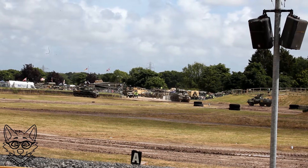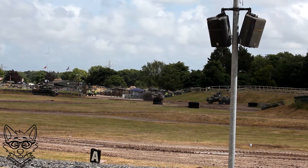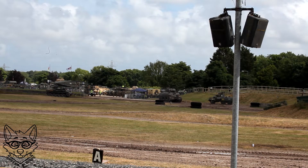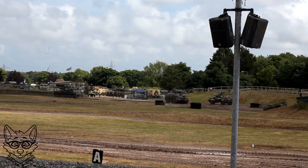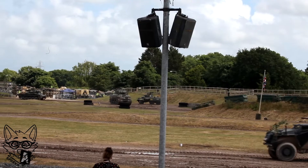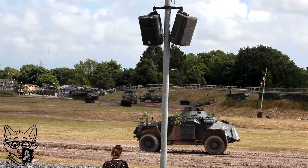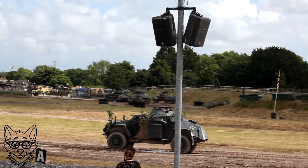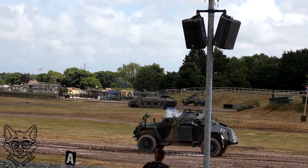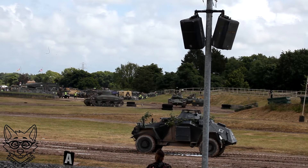Reinforcements are arriving. You can see a Sherman approaching the position of the Greyhound. The Sherman, the M4A1 — you'll see a lot more of Sherman later on. The Sherman is the second most prolific tank of World War II, with around 50,000 produced. It is not designed to tangle with heavy enemy armour — it still has a 75mm gun, but it was really designed as an infantry support tank. If the Sherman comes up against something like a Tiger, the Sherman is going to come off worse.